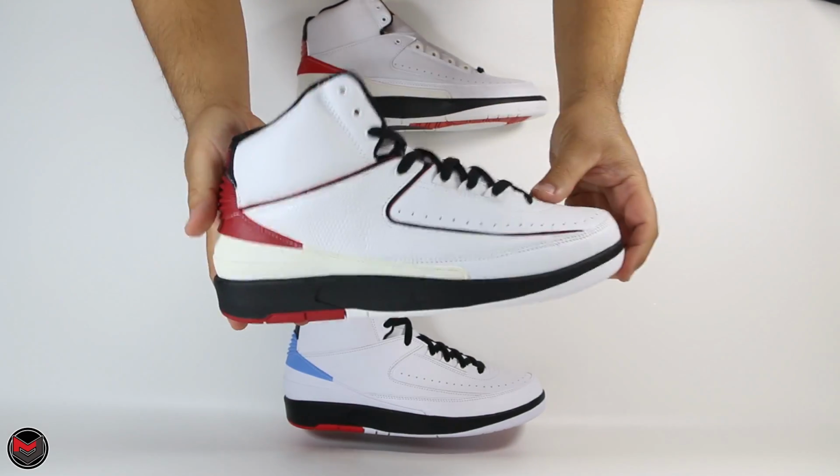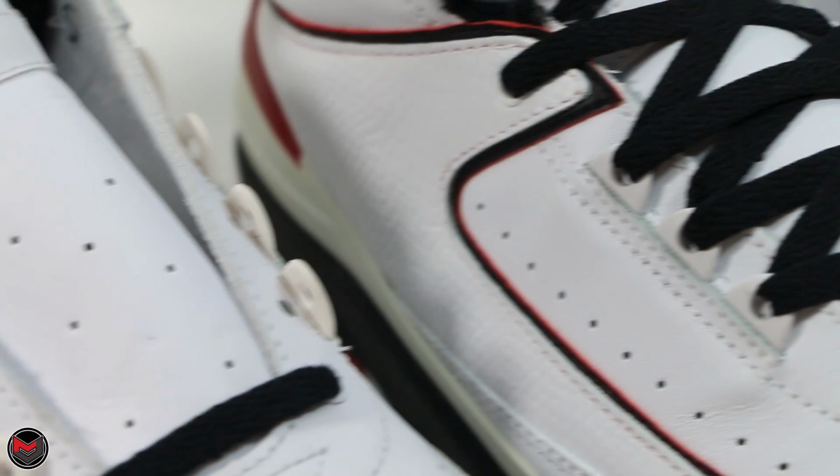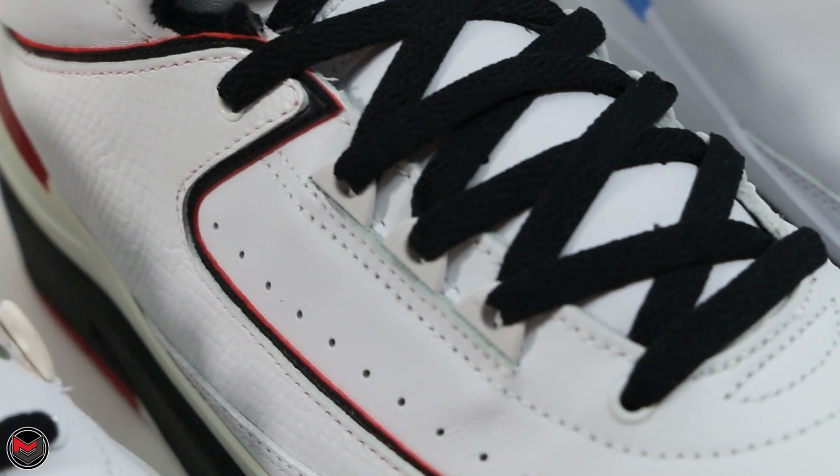So this is a size 10. You'll see that there are 3. I believe it starts at 10.5. You'll start to get 4.